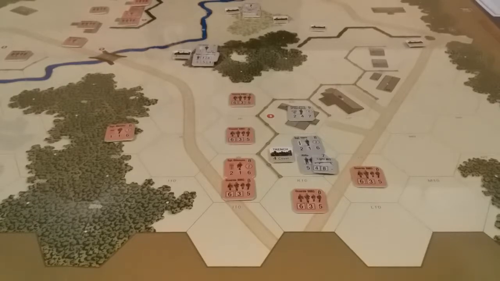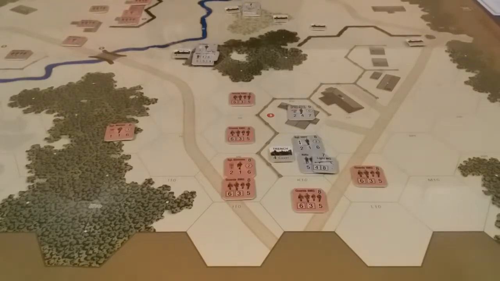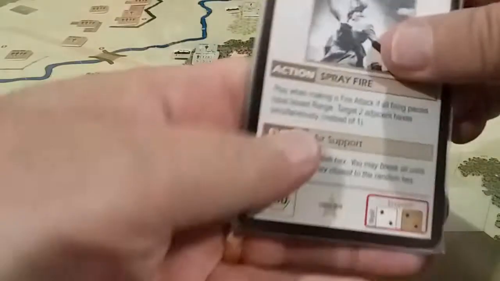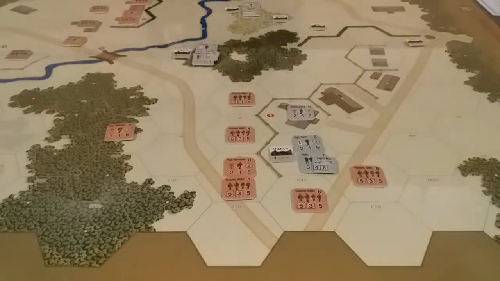So I'm going to get rid of the 2 advances, and I'm going to get rid of the artillery request and get 3 cards. I need to be able to shoot them while they're out in the open. Okay. So the Russians have a rout, a fire, a recover, an advance, and an advance. So we know what they're going to do.